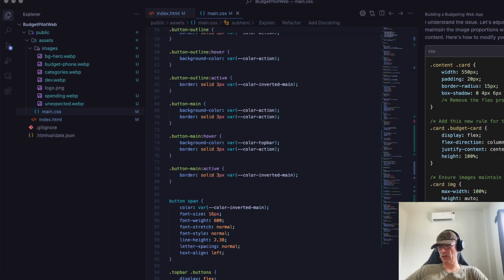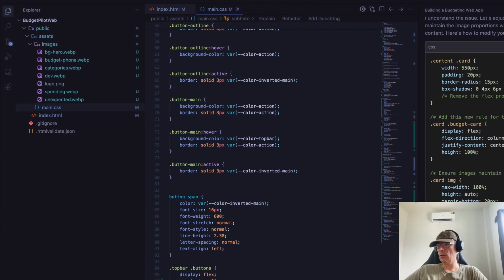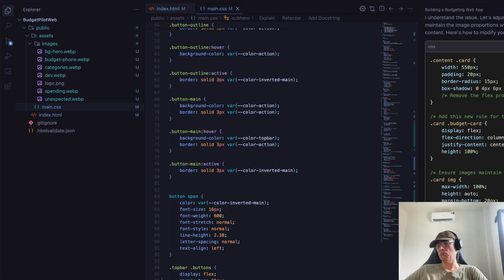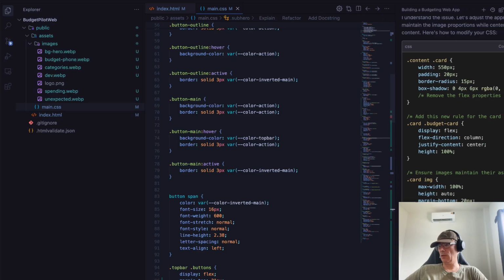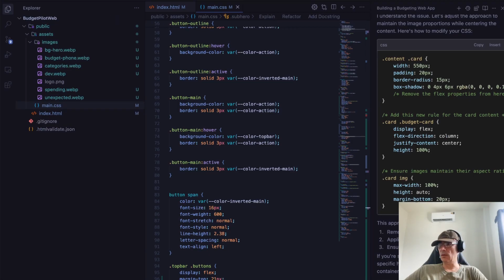Yeah, maybe I need to capture a little bit more. I'm not sure how to do that. Okay, this should be a little bit smaller like that, and set it up.